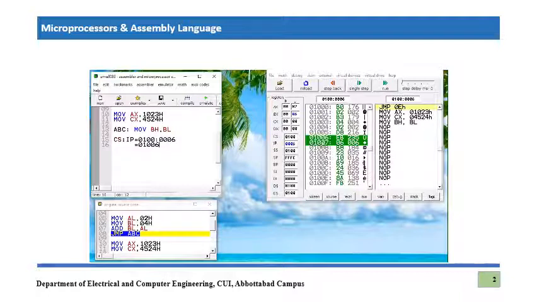So this is the address of the next instruction that we see, because look, the jump instruction is highlighted here, and the address which is highlighted is 01006 in green color. I hope you can see it. So that's how this next address is being generated. So let's execute this instruction.